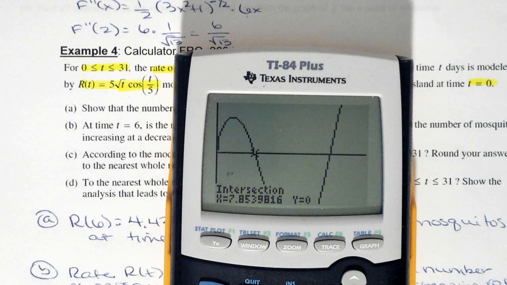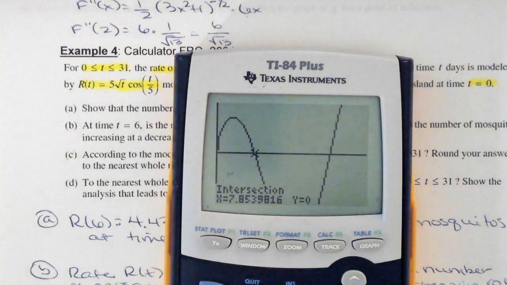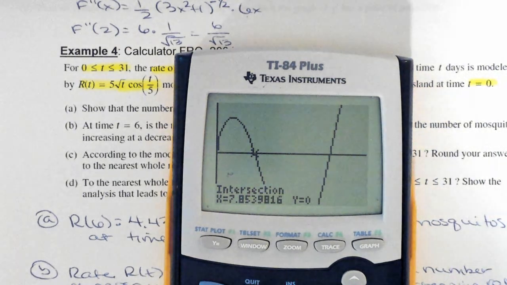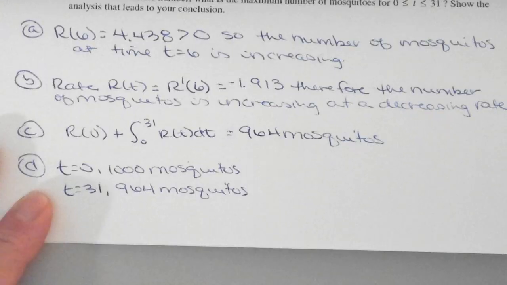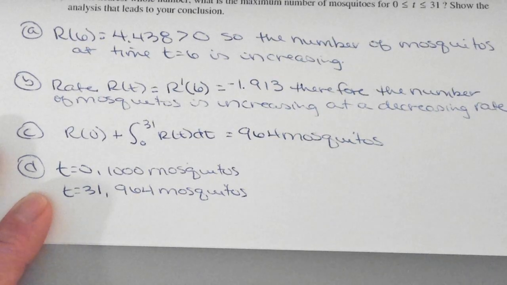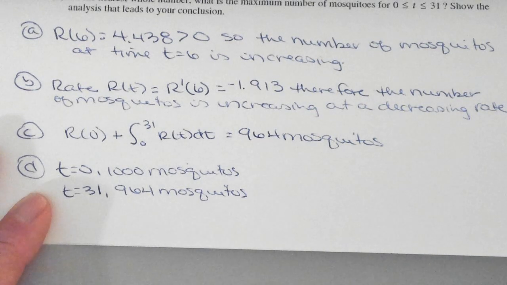So this is the time at which there is a relative max. If this is the time, does it tell me what that value is? So how do I get it? Plug it in. What does that mean? There's a plug right here. Do I plug it in right there? I don't think I have a fit. Okay, so then what do I do? Plug it somewhere. Okay, I need to plug that value in somewhere. How do I figure out the number of mosquitoes at time 7.8539?